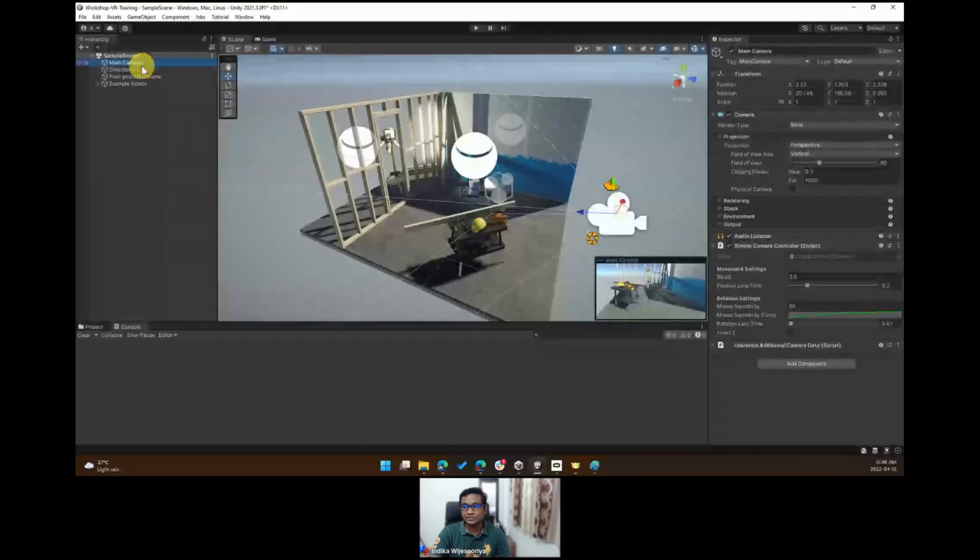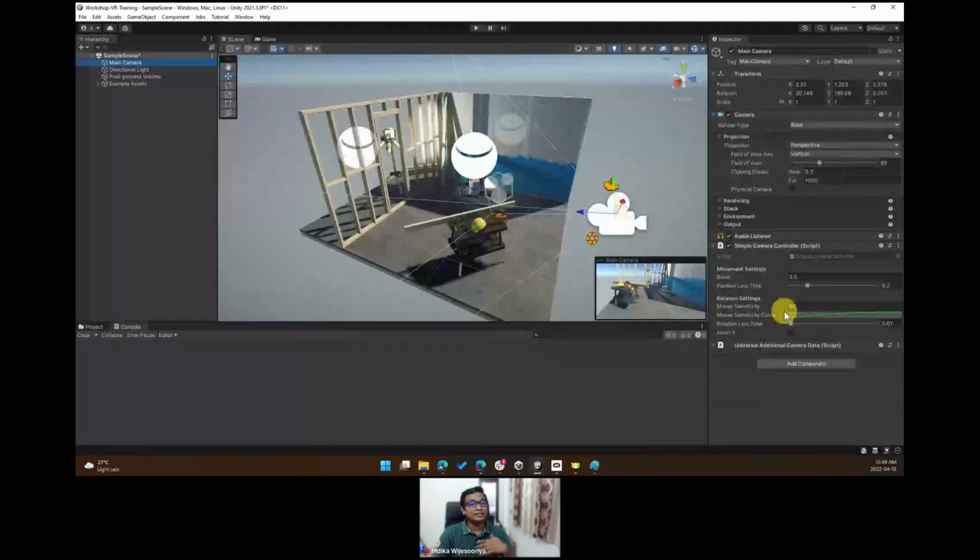If you select this, you can see in your right-hand side, there is something called the inspector window. And in the inspector window, you can see a bunch of components, right? So these are settings of this game object, which is named as main camera. So in Unity, you can define any game object.